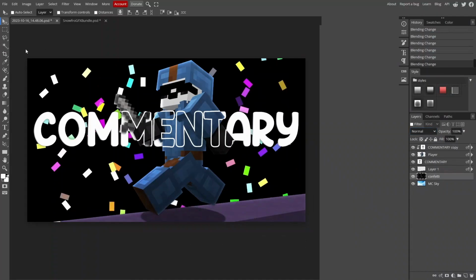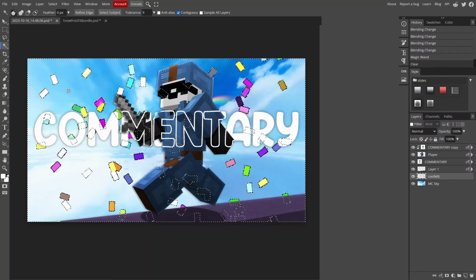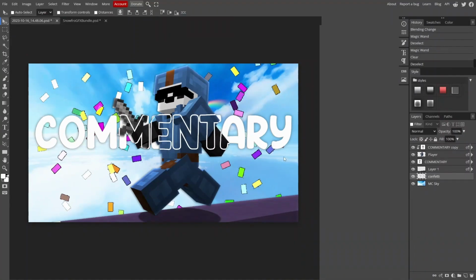Well, whenever there's a clear difference between the main image and the background, we can use something called the magic wand tool. So in this image in particular, there's a very obvious difference from the confetti and the black background. So I'm just going to go over to the magic wand tool or hit W, click on the background, just hit delete. And then as you can see, all of that is removed. Hit Control D to deselect. I tried to explain that best I could. By the way, you can get a regular confetti image that's transparent off of Google or something.